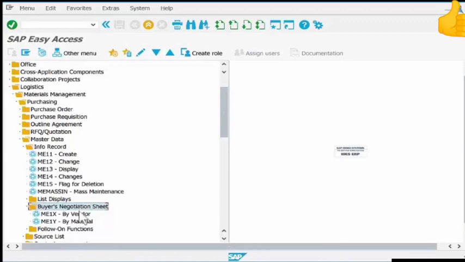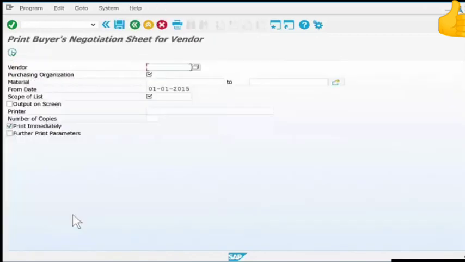Now, let's look at the sheet by vendor, because we have called vendor 4001 ABC Foods for a negotiation. So click on by vendor and say 4001, and purchase org is US01.